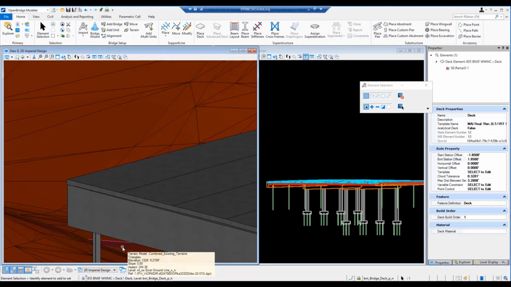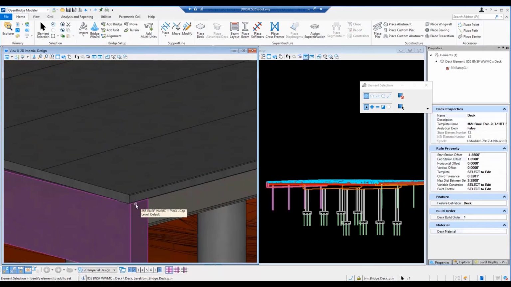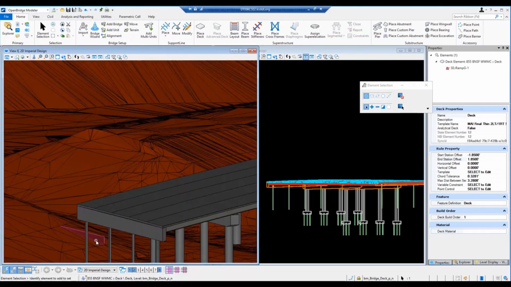So anyway, it's a discussion to be had about how to apply abutments and work through the best way to do it in OpenBridge Modeler. So just figured I would point that out. Next video, I'll place some bridge rails to where this actually starts looking.